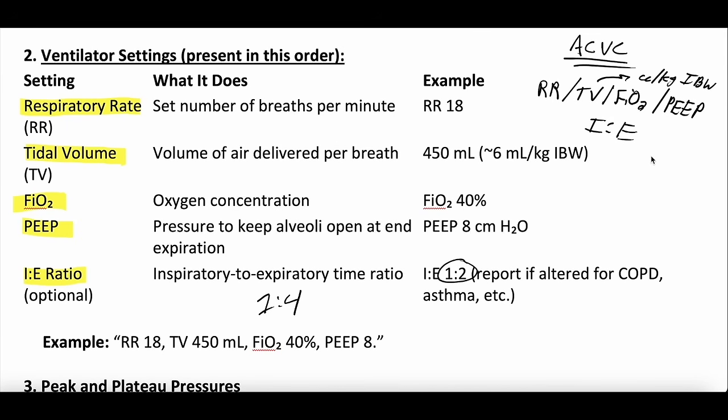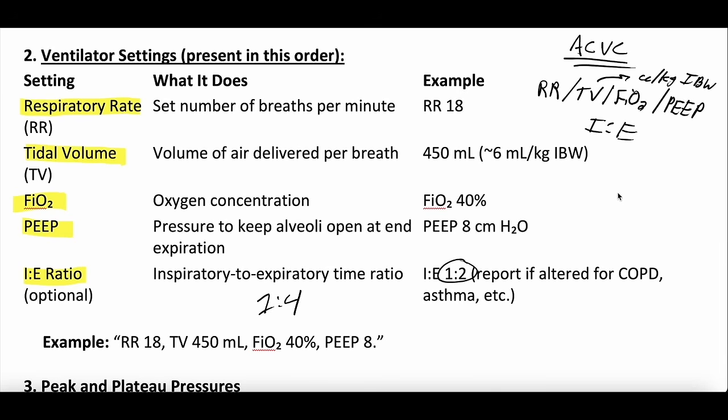Okay. If you have an attending or someone who's thinking about stuff and they're really quick, sometimes they don't even want you to label things. They just want you to say 18, 450, 40%, and 8, just in this order, rather than saying PEEP of 8, FiO2 of X, tidal volume of X, and respiratory rate of X. But that's somewhat person dependent. It's always easier to start by saying what things are, and you can always take out those labels if that's what people prefer, right? So maybe say patient X is on volume control with a respiratory rate of 18, tidal volume of 450, that's about 6 cc's per kg of ideal body weight, FiO2 40%, PEEP of 8, their I to E ratio is still 1 to 3.